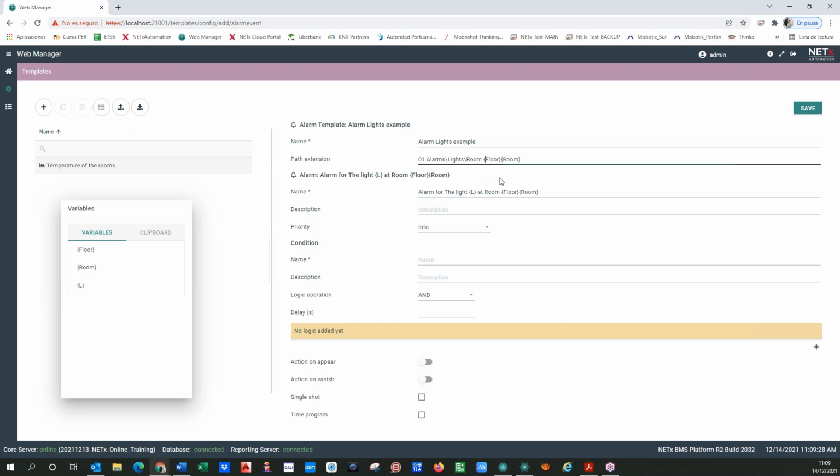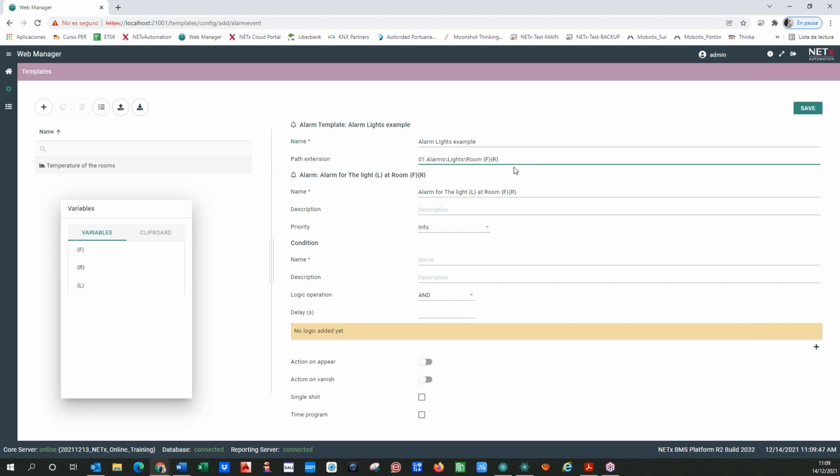If you want, we can simplify it again, just setting F and R for the floor and room, because at the end it makes no sense to waste time with these things. It's F, L, and R. So it's alarm for the light L at room, whatever.